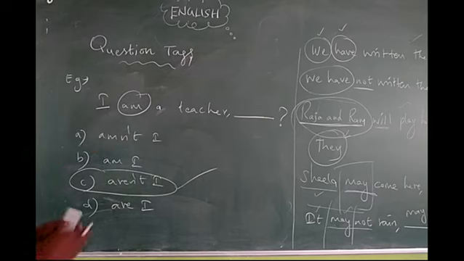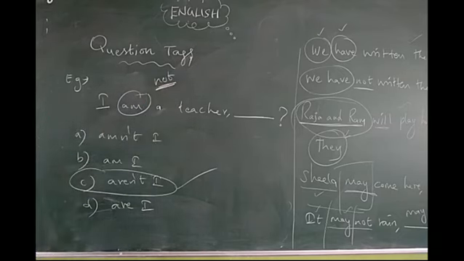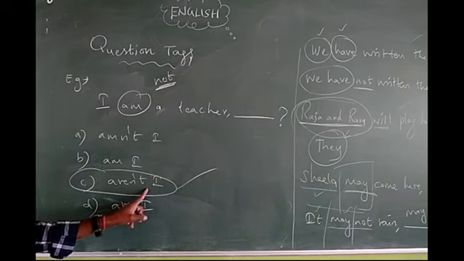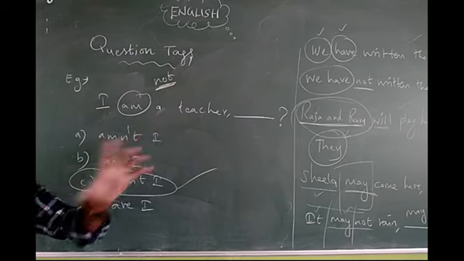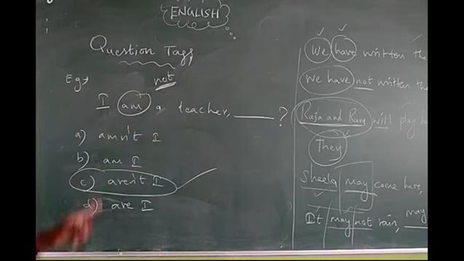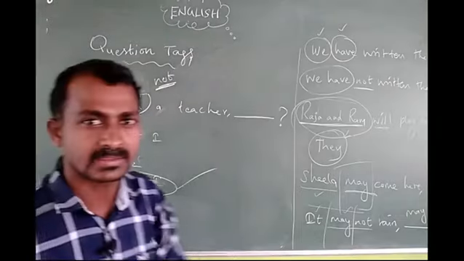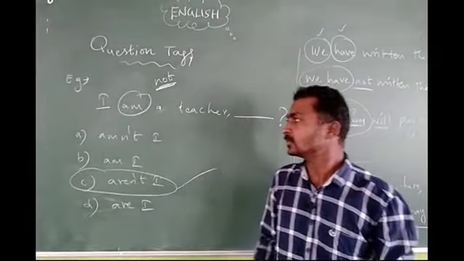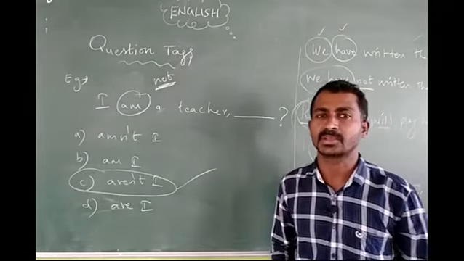The same question, suppose, is given here in the negative manner: I am not a teacher. Positive answer takes negative answer, but the same question is given here in the negative manner. How can you write? The same thing: am I? Am I right? Okay, so these type of questions they will ask. Don't confuse it. So remaining things we will discuss next class. Thank you very much.